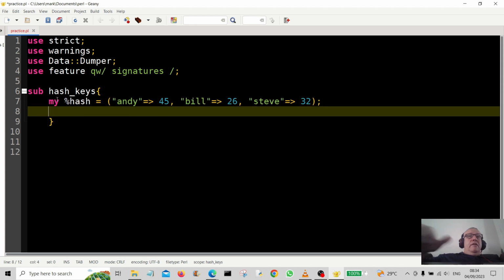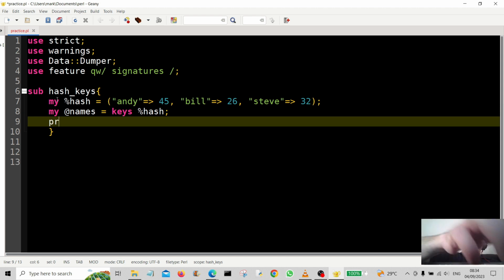So again, we're going to create an array called my names, which is going to be equal to values. So it's not going to be equal to values, it's going to be equal to keys. Sorry about that. Keys, and then it's going to be hash.